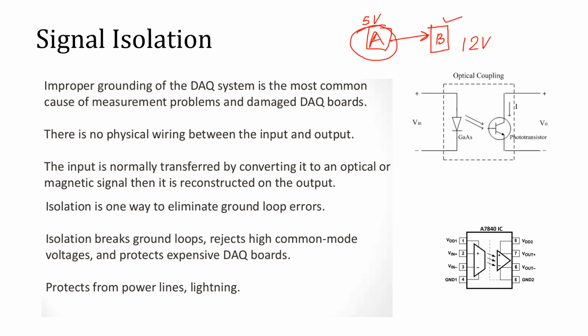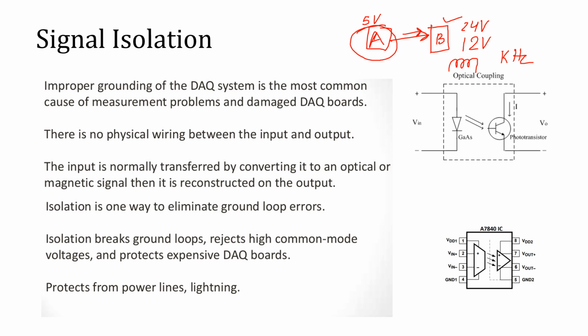Or maybe at 24 volt, and moreover it has some inductive circuit which is producing some high frequency signal. Those high frequency signals can change the behavior of this signal. So we want to isolate this signal. So how can we do that? We will discuss this in this particular example.